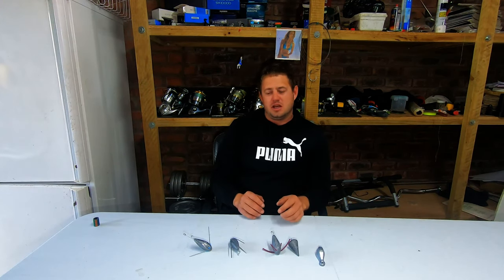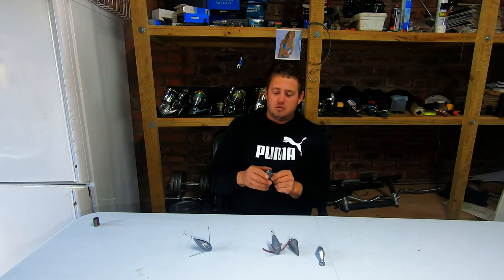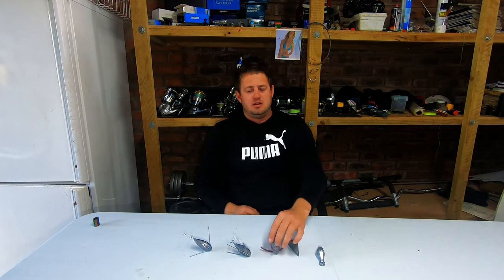The main reason for that is it does not clip over. Okay, so why is that so important, it doesn't clip over? That's why I'm going to discuss these two together.